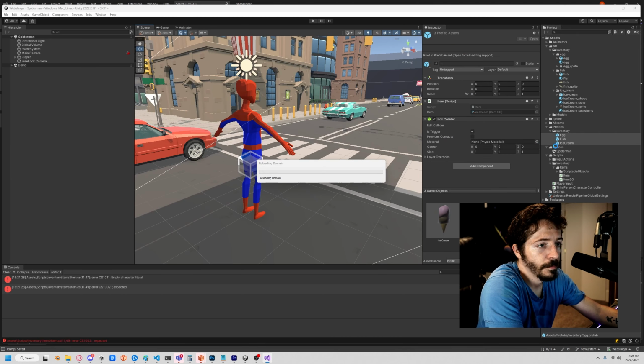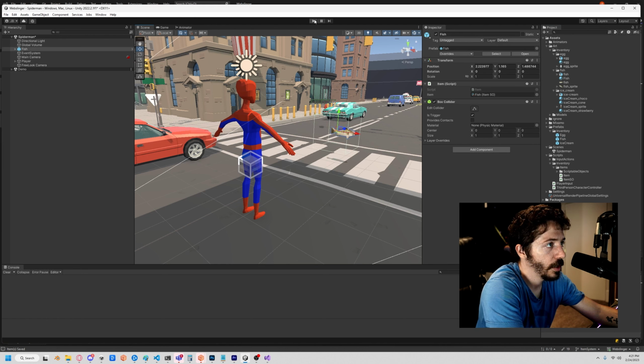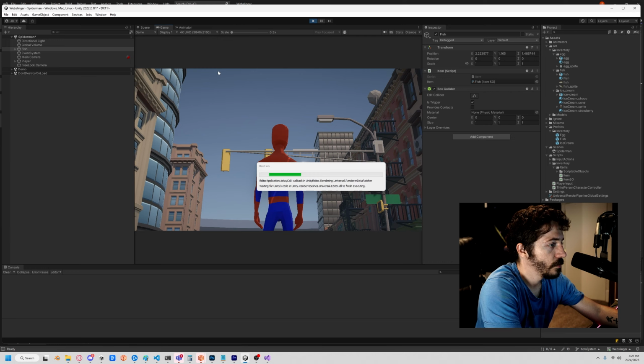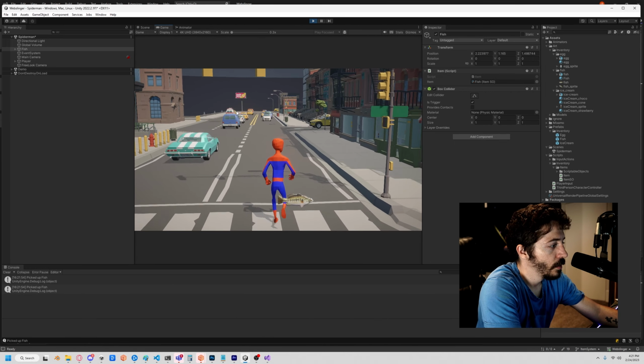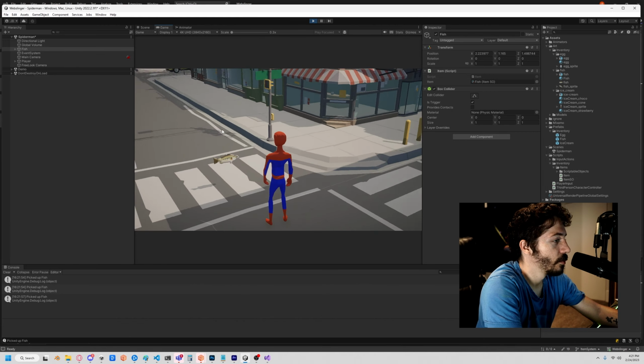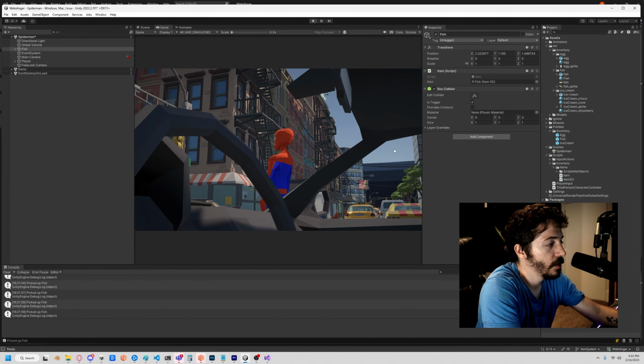If I save this, we put our little fish friend on the floor here, and we run into him. Here we go. All right, we get doubled up because we're running through it multiple times, but we're picking up our fish. That's exactly what we want.